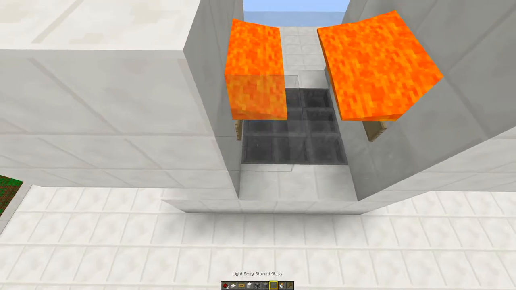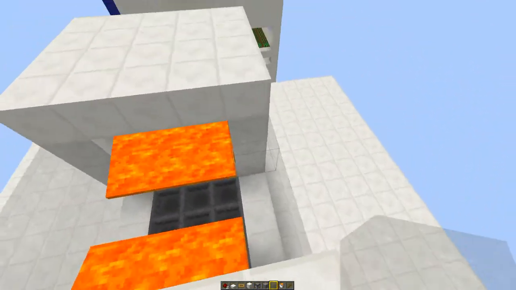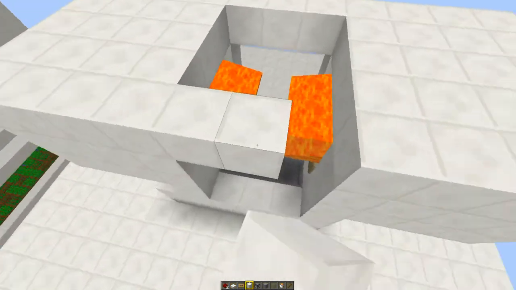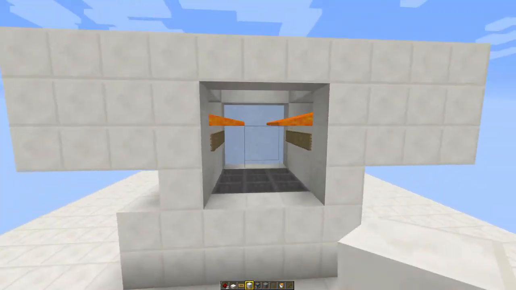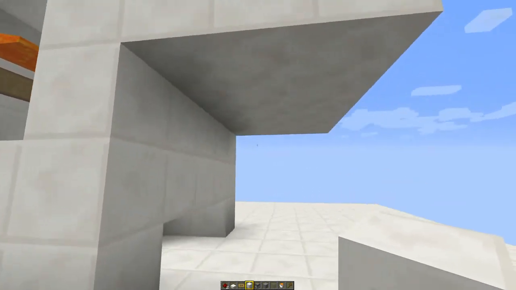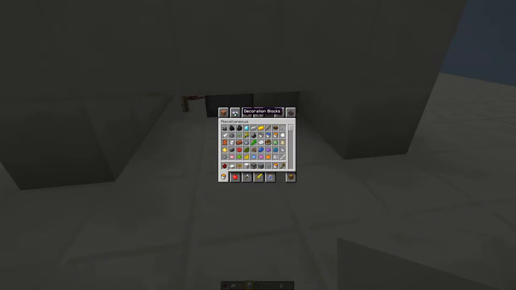Now you need to just put another layer of glass in on the front and the back, and then you want to top it off with another layer of solid blocks. So you're left with that. Now what you need to do is just fill in around the sides here. So lob down another torch, which I'm sure you've got in your hotbar, and I haven't.